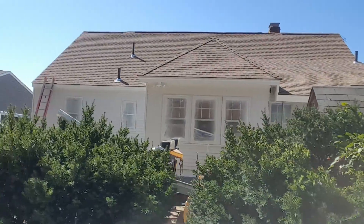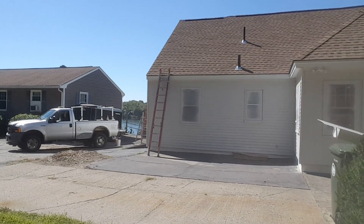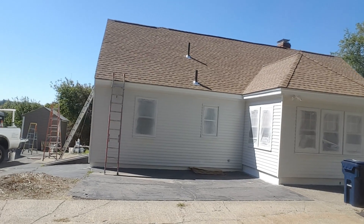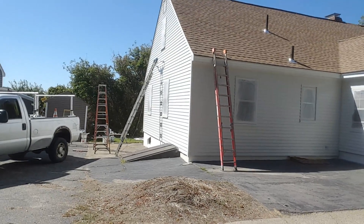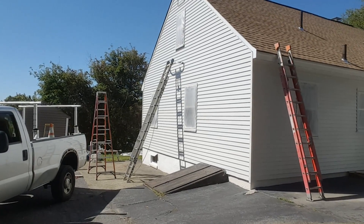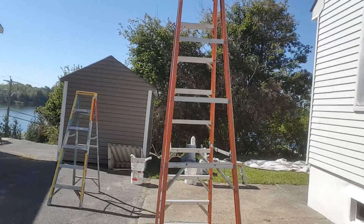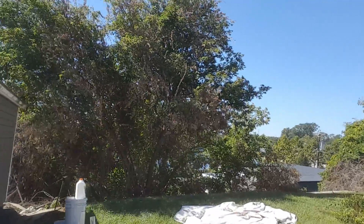I'll tell you why light colors were selected: aluminum siding tends to heat up extremely fast. As you see here, there aren't any trees sheltering this house from the heat, so whenever the sun comes up it's beating down on this structure and it gets really hot. I'm going to be working in the shade at some point, but I had to take time to mix my paint. Speaking of paint, I want to explain to you what type of paint to use for aluminum siding.